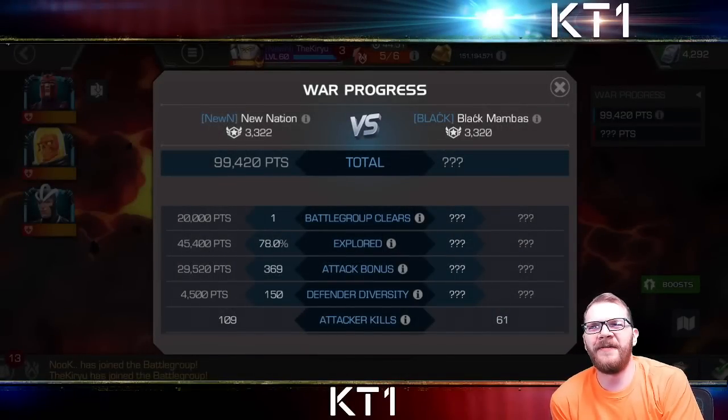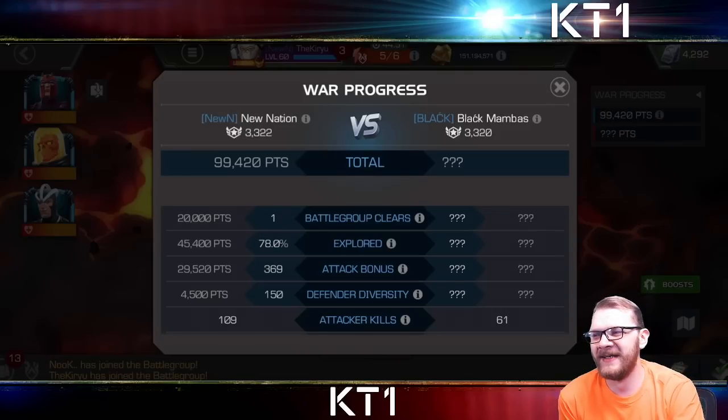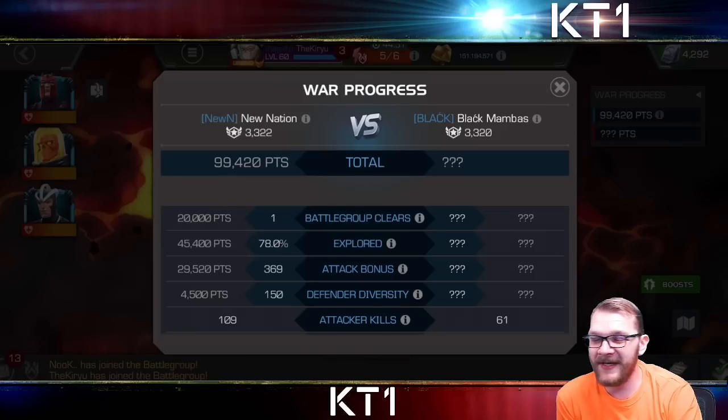So this is season 35 war 4, and so far New Nation has had a fairly disastrous season. We are 1-2, so we lost 2 of our first 3 wars. All 3 of the wars were fairly messy. And let's see how we get along this time.